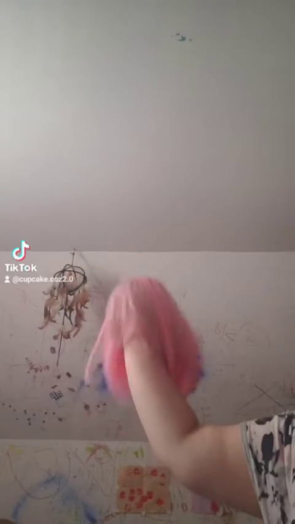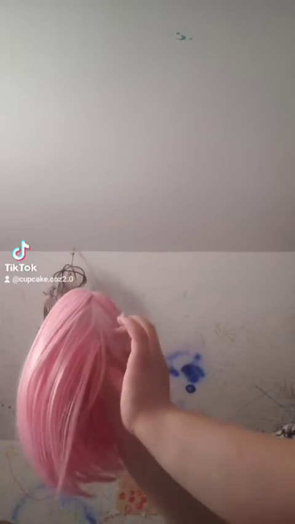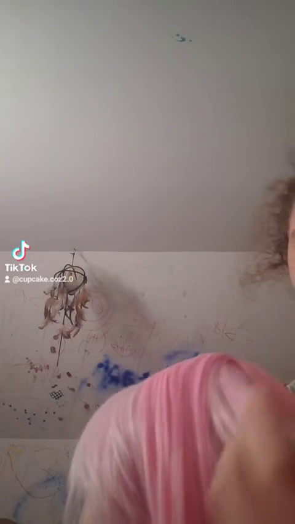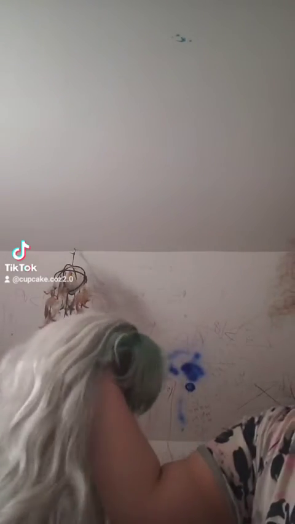I used this wig for my Ram cosplay. It's a dark pink wig, and it has a little bit of light pink in it, like, right here it has light pink, and the bangs are all light pink, with little spots of dark. So yeah, that's my Ram wig. I used this for my Roxanne Wolf cosplay.